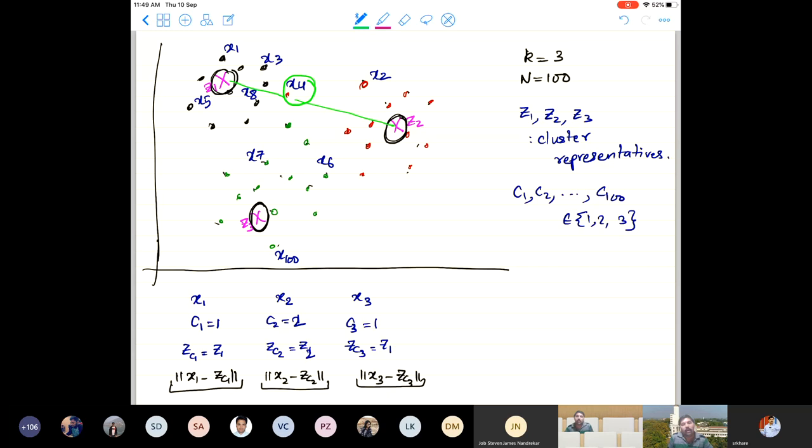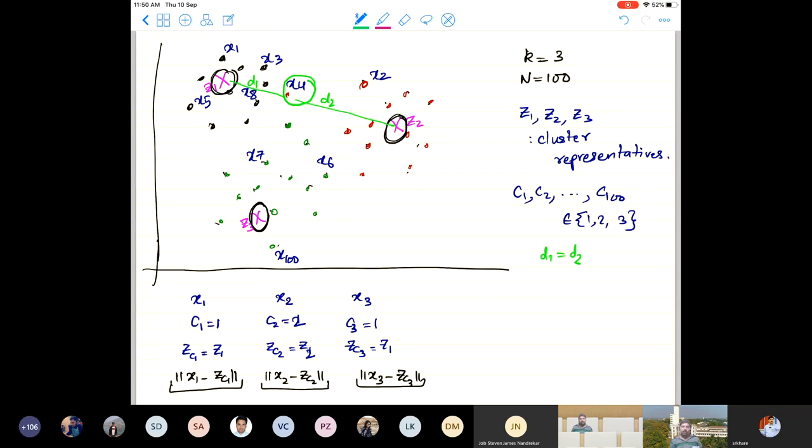So you are not sure where to assign this x4. If this distance is d1 and this distance is d2, and if d1 is equal to d2, then you don't know where to assign this x4, right? You can assign it to cluster 1 or to cluster 2. If you mean overlap, yes, there might be some overlap like this, and then you make a decision, some rule. If that happens, I'll assign it to cluster 1 always, not to cluster 2. That is an ad hoc rule.